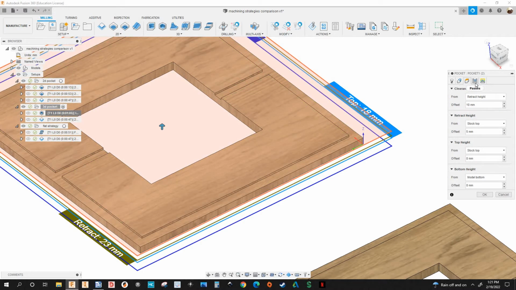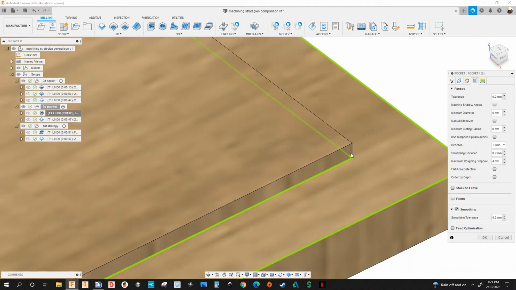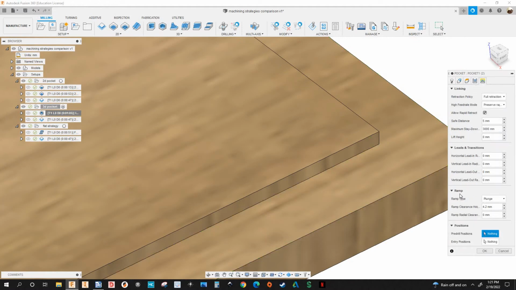On the height, no changes there. On the passes, this is where you change the depth of cut, which happens to be 4 millimeters. Right here is 4 millimeters deep. On the linking tab, I have the ramp type plunge.